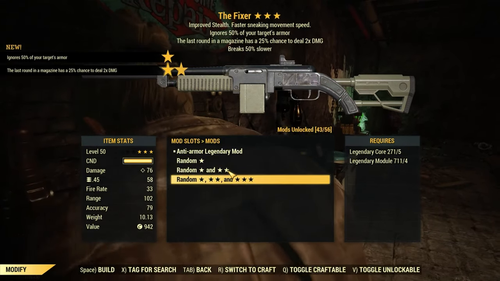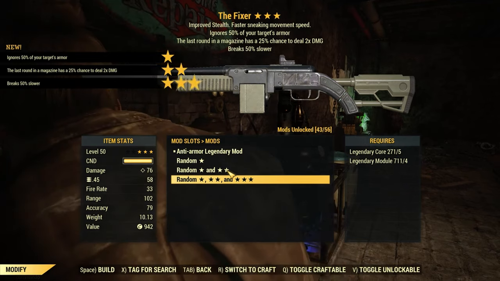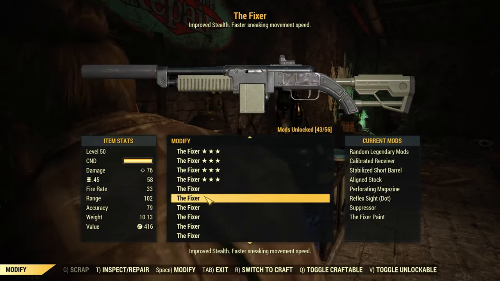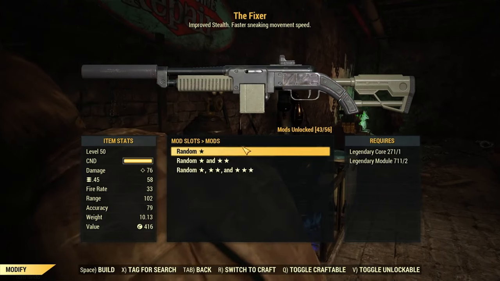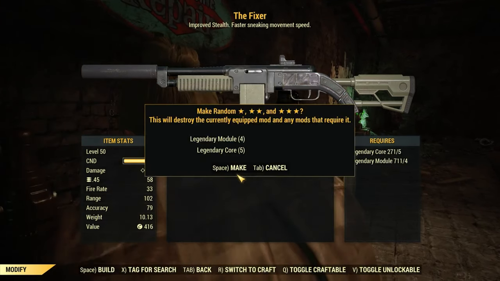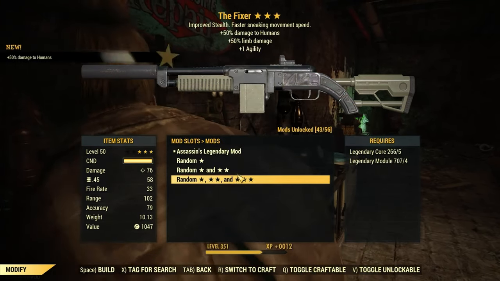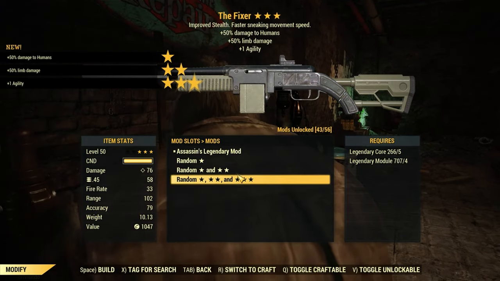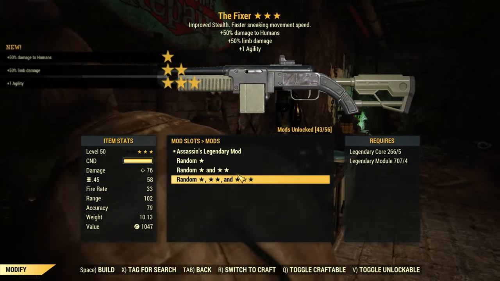Alright, anti armor, durability, last shot. Not good. Not great, I should say. Any armor is good just for the one star. It's basically a one star gun. An assassin slam damage agility is pure junk.